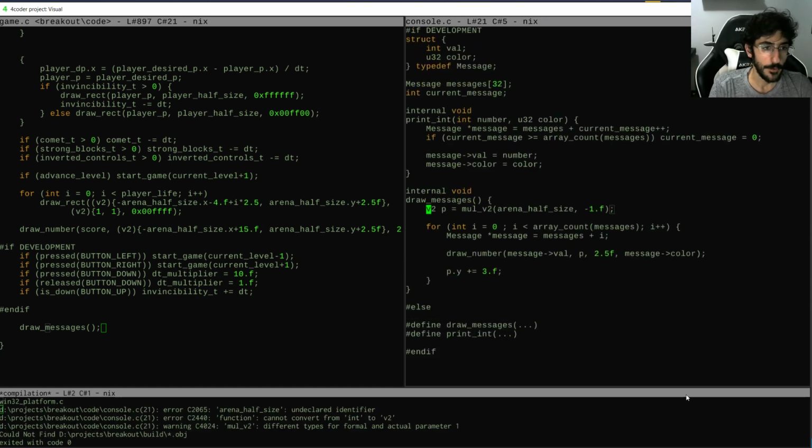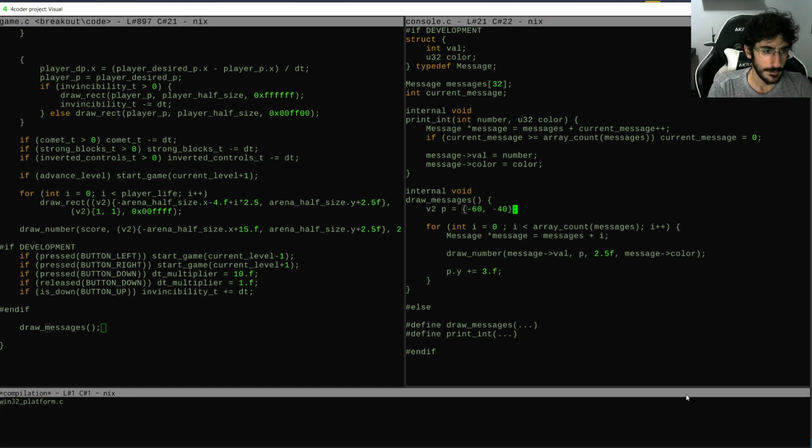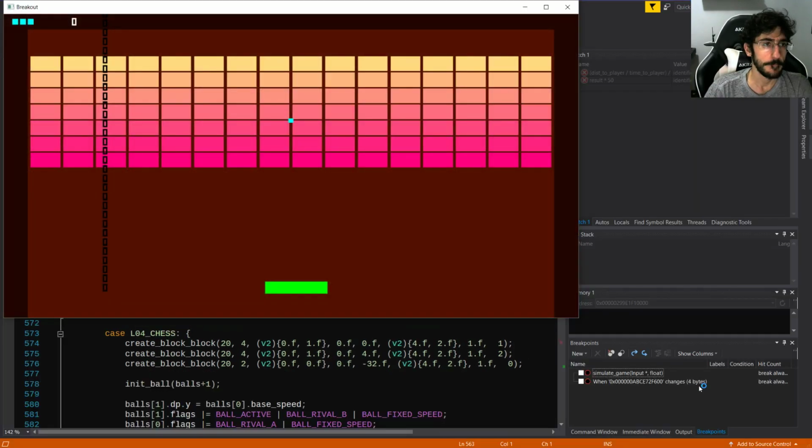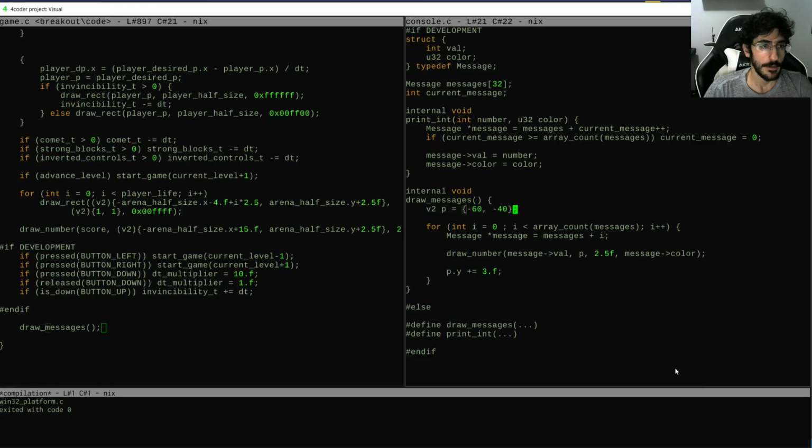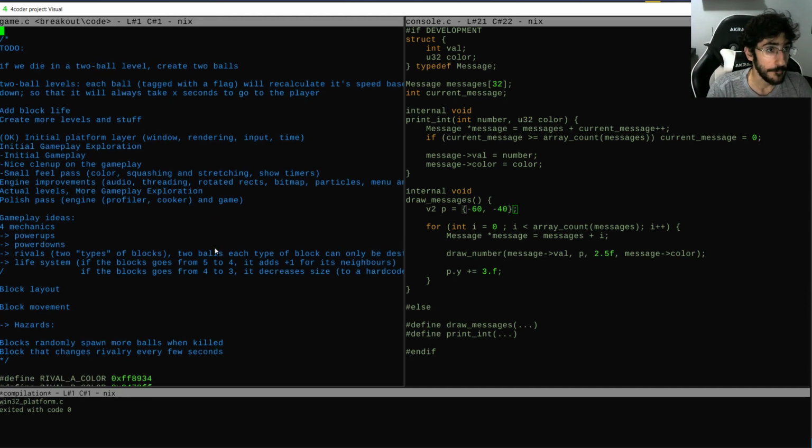Okay, arena half size undefined identifier. I think I'm gonna hard code that. Let's do it like minus 40 minus 16 minus 40. Yeah, let's see. Okay, got a bunch of zeros. Okay, well, this is kind of ugly, but we're going to improve on that a lot. But for now, we're going to test Morphe's idea and check if they do have the same speed.